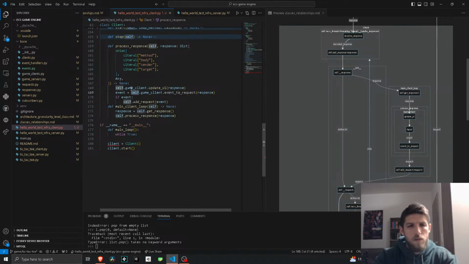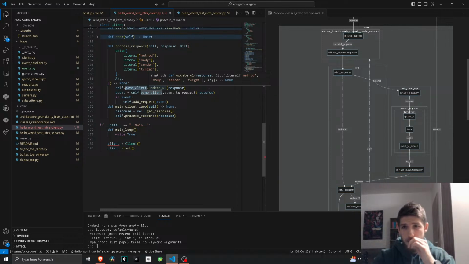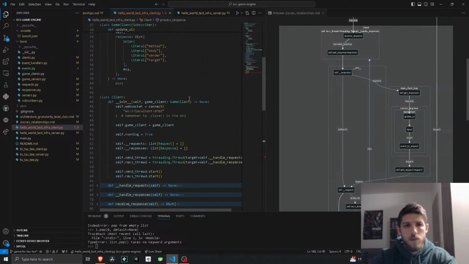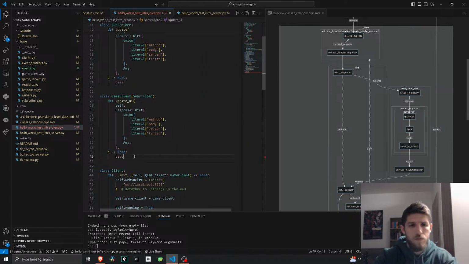So we have the game client update UI, and in update UI, it needs to call some input.